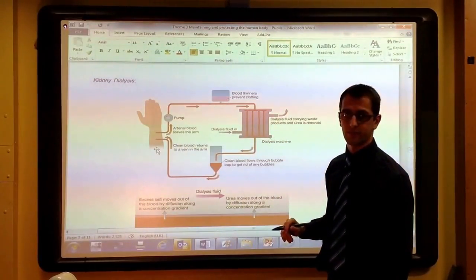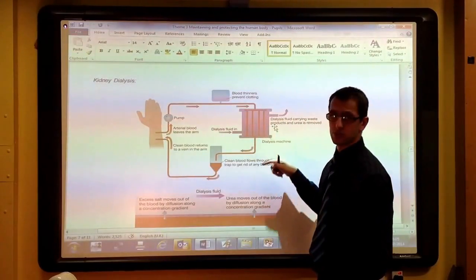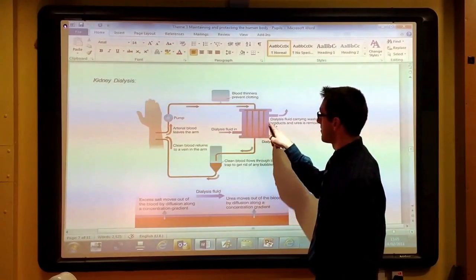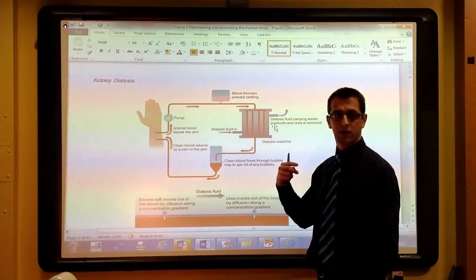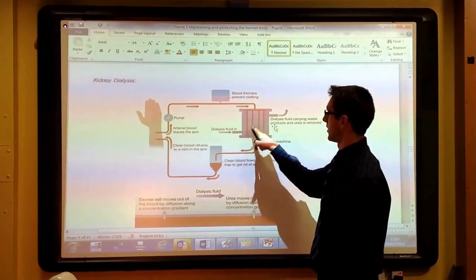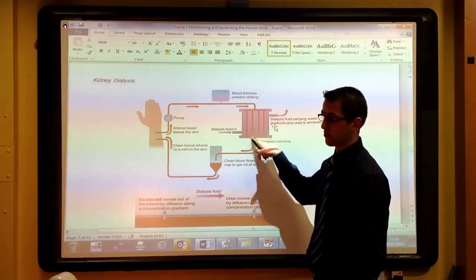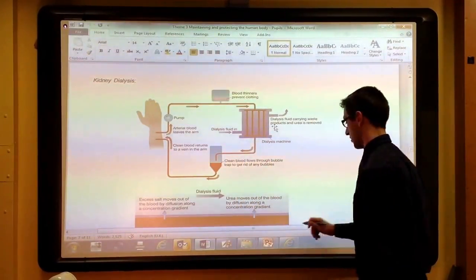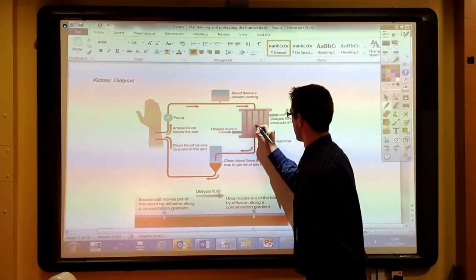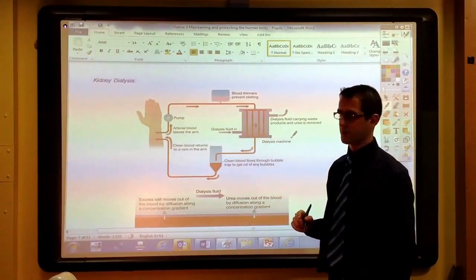and then it can enter the dialysis machine. And just like your kidneys, the blood is transported through tiny vessels, comparable to your arteries, and there are various membranes through which the selective filtering can take place, the ultrafiltration. And the waste molecules are put into the dialysis fluid that's flowing through the chamber. There is diffusion from the vessels out into the dialysis fluid, and the waste fluid is carried away.